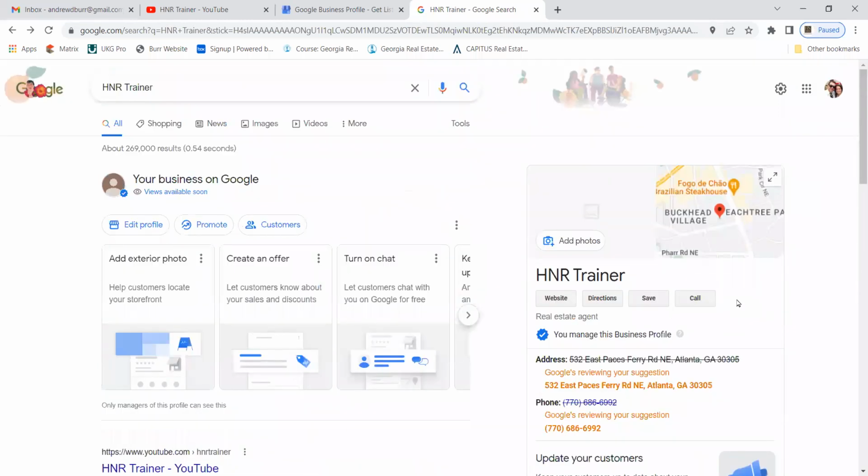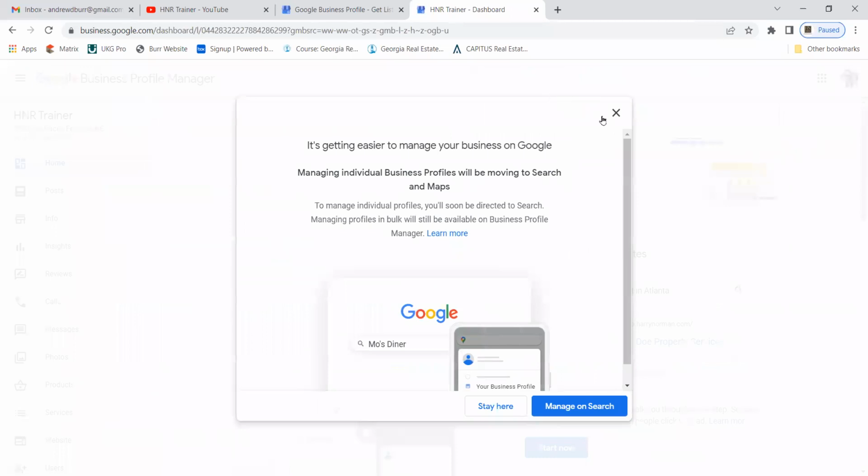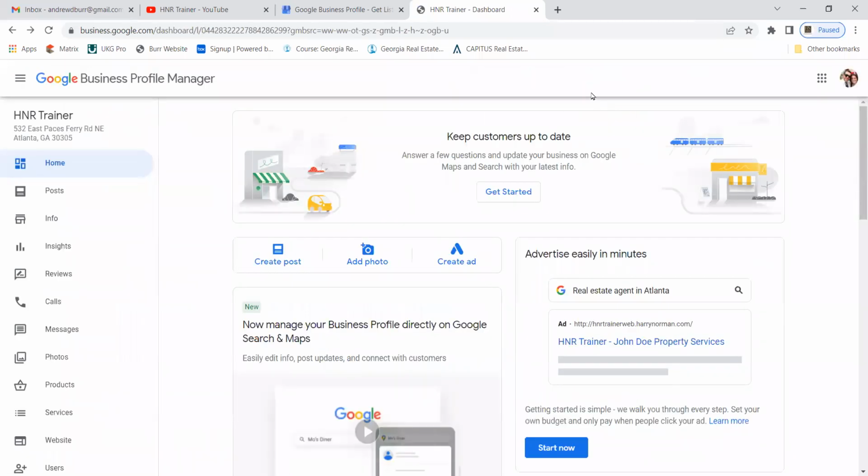Some people's Google business profiles may not publish immediately. You may not get the checkbox as immediate as I did. Don't be worried about that. Wait for the postcard to come in, and then what you can do is edit your profile here by clicking the button, or up at the top right where your little circle icons are next to your Google profile, you'll notice that there's a new tab called Business Profile on your bar. Click on this and it will take you into the main window of your Google Business Profile where you can make more edits and add on.